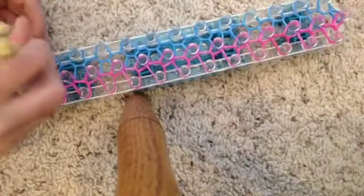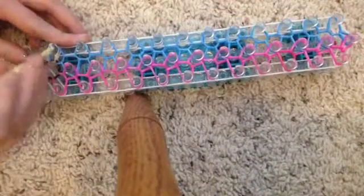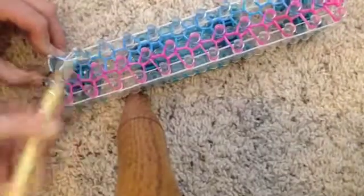And then we're going to go underneath, grab that very, very last white band. I'll show it to you up close in a minute. You want to kind of hold those ones down so they don't come undone. And here you go. If you've made a Rainbow Loom bracelet before, it's basically going to form the same shape with the triangle, the circle-ish figure, and then another triangle. And you're just going to do the same thing that you do for any other bracelet. You're just going to go all the way up and then hook that last one to the side. And then do the same thing to the right side.